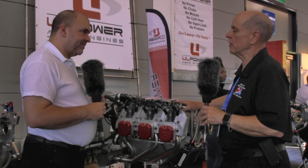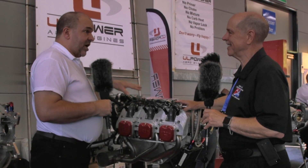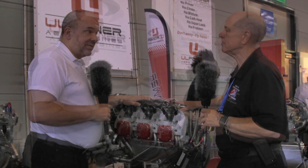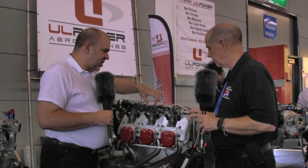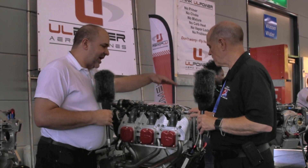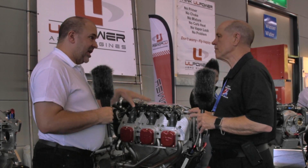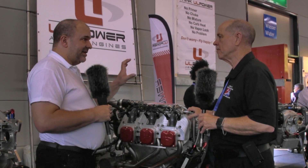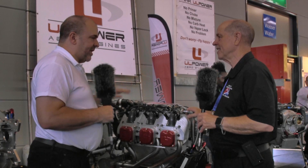So all that translates to a very expensive engine? It relates to an engine which, if you look at the price per horsepower, is actually incredibly competitive against other injected engines. And if you look at the fuel rail on the six cylinder, it's incredibly compact, which means it's easy to maintain and work on. The whole system is so easy to maintain that the company has just released a PDF document called the maintenance guide.